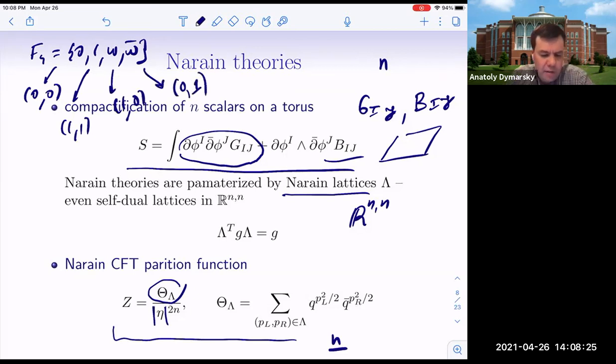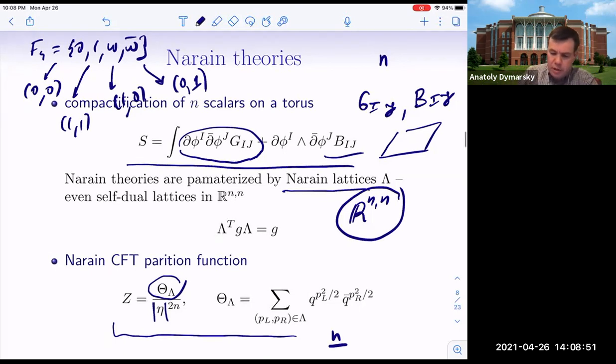And once you have 4 elements shown as a pair of binary numbers, basically you can map your quantum code to a classical code of double size. And from there, you can use the procedure which I explained before and map it to a lattice with the signature n, n. And we have shown that if you start with a quantum code with particular properties, the resulting lattice will be a Narain lattice.